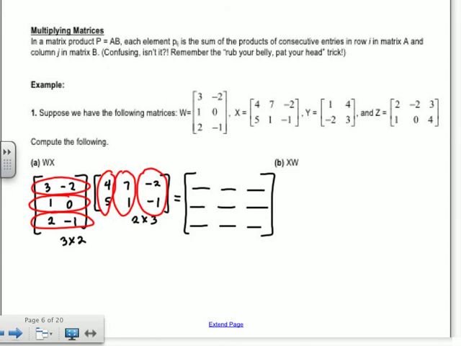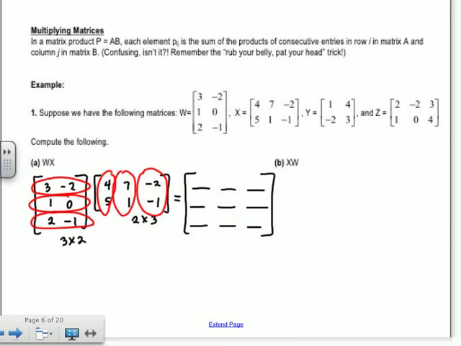Okay, so if I have the first space, I'm going to use 3 times 4, and I'm going to add it to -2 times 5. You have lots of computations just for this first thing. Okay, so let's do it. I'll write out all the steps. So if I wanted this spot right down here, that is in the third row, second column. So you would use the third row, second column to find it.